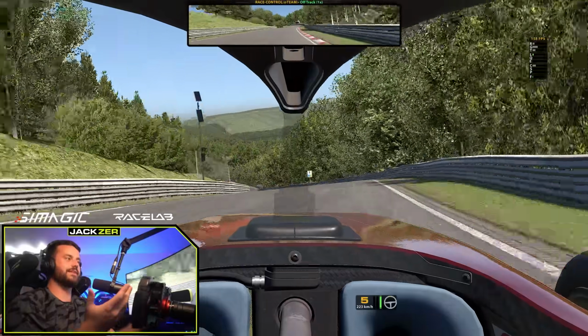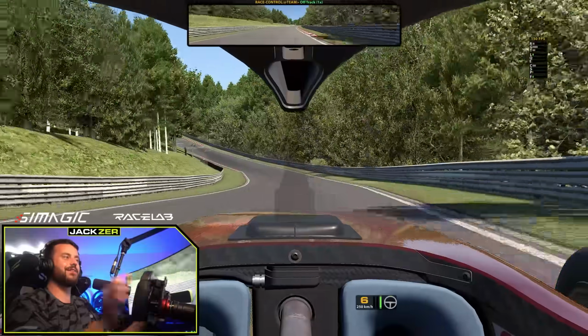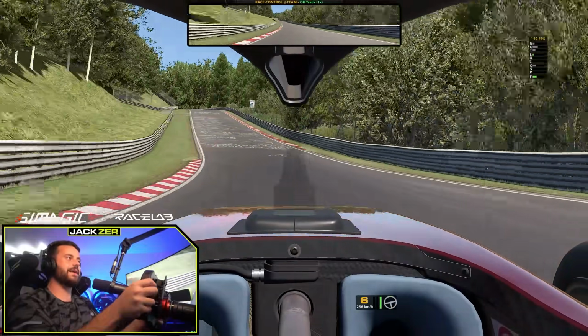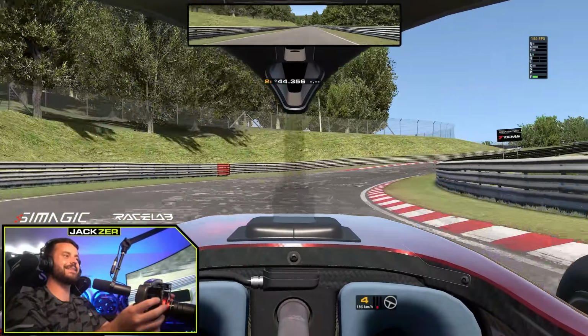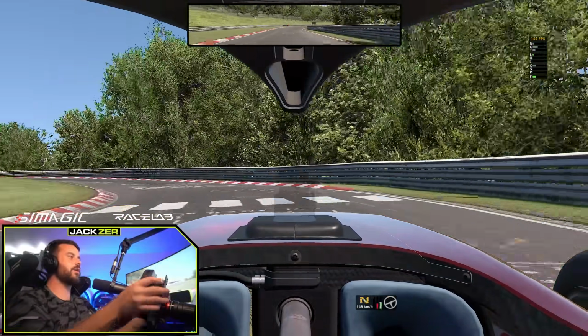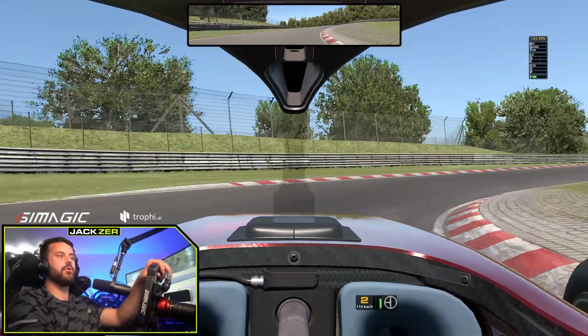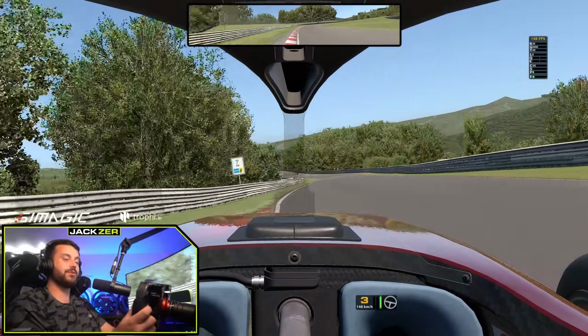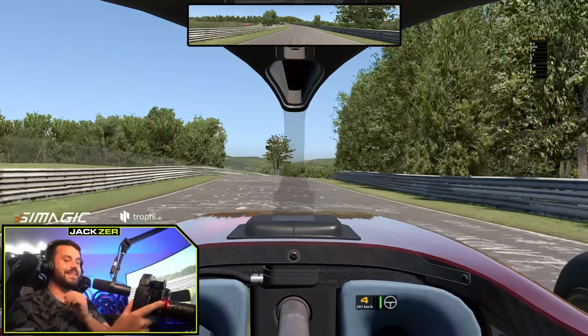So now I'm using 56, which is basically the auto button minus 1 click. So I've made it a tiny bit lighter. And to be honest, for me, this is absolutely perfect. It means I can fly over curbs, do what I need to do. I can listen to what's going on with the car whilst holding the wheel kind of light, but it's heavy enough that I don't accidentally turn in more than is necessary in a corner. Truly is the Goldilocks zone. Very hard to explain what a nice temperature of tea tastes like.